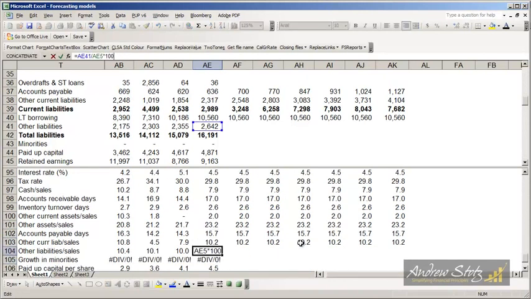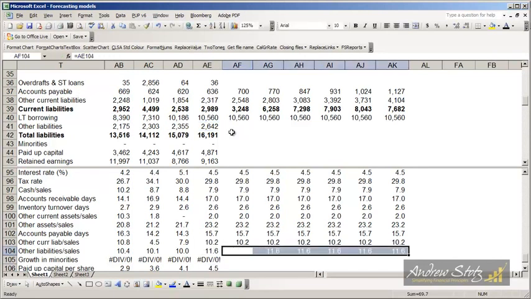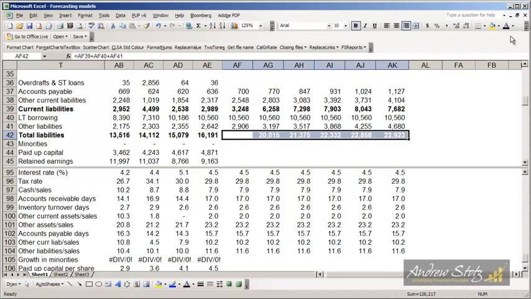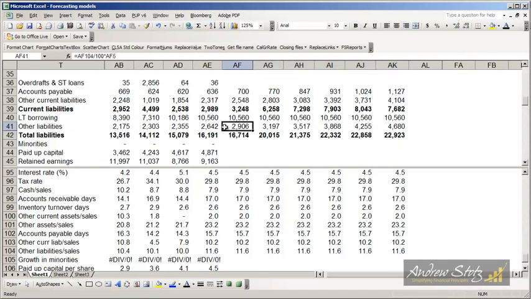and the other current or other liabilities is this item, and that we put it as a percent of sales, and what we get from that is 11.6%. We'll carry that over, and so then all we have to do is multiply that times 11.6% divided by 100 times the amount of revenue, and then we'll get the amount of other liabilities. Again, if you're analyzing a company in more detail, you'll know more about what's in there, such as taxes payable and other things, and sometimes it may change quite dramatically. Now that gets us to the end of the liability section.